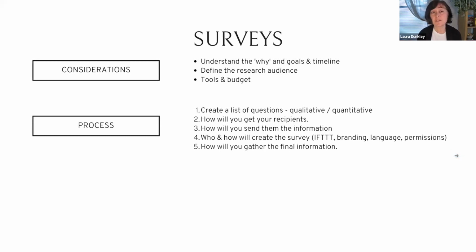First thing, you still have to create that list of questions, right? And how are you going to get your recipients? Are they part of your customer base? Are they part of maybe a chamber of commerce type of idea, and you have the ability to ask questions? I'm not sure if you can do that, but some type of organization. Or are you going to go through a research company that has a whole bunch of audiences that you can define, and say, I need this survey, I'm going to pay you to do it. So that is how you potentially can get recipients.